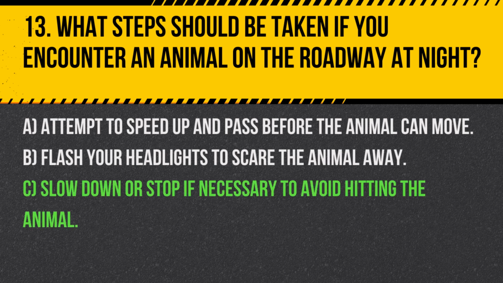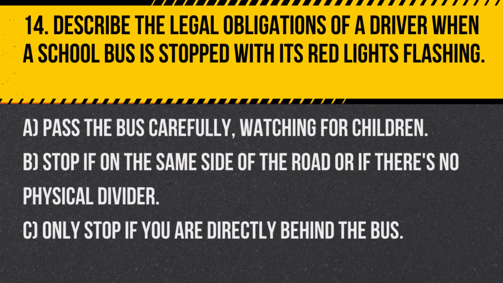Answer: C. Slow down or stop if necessary to avoid hitting the animal. Caution can prevent accidents and ensure safety for all. Question 14. Describe the legal obligations of a driver when a school bus is stopped with its red lights flashing. A. Pass the bus carefully, watching for children.